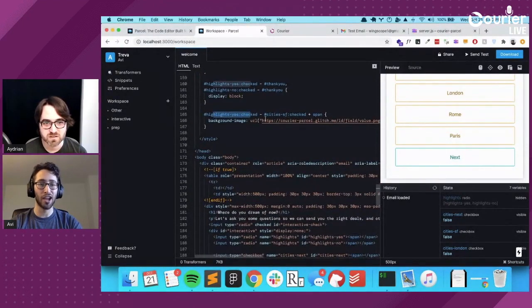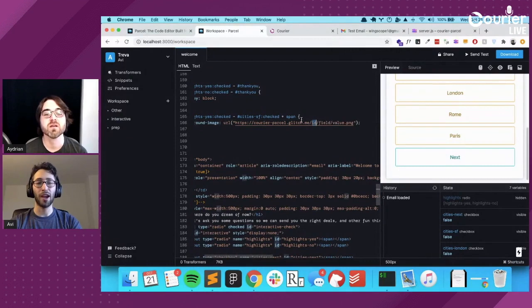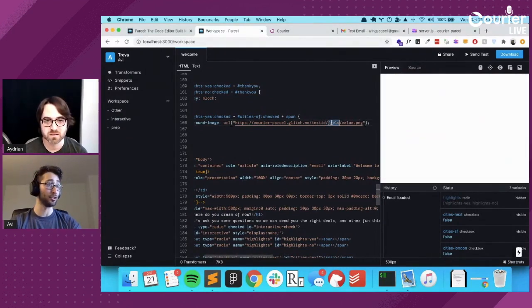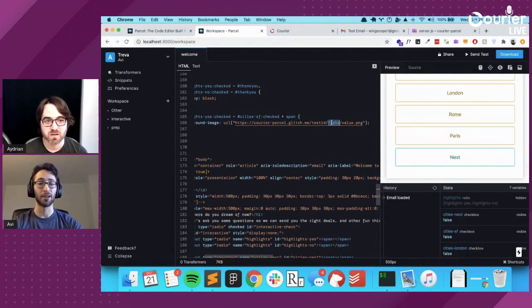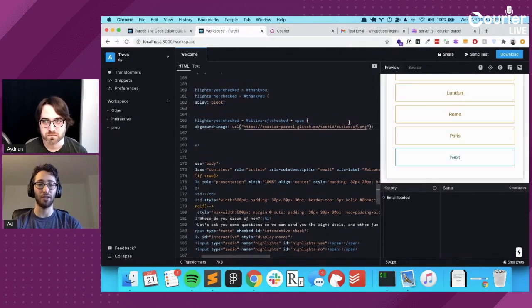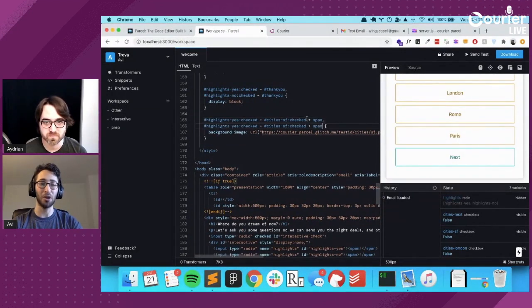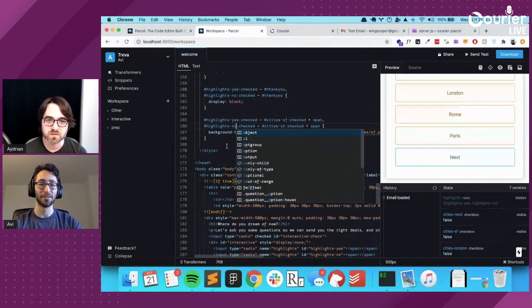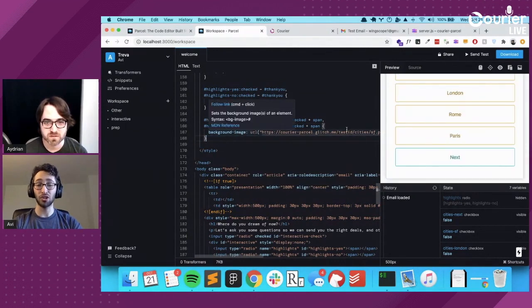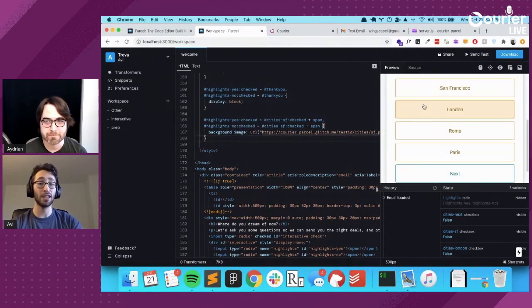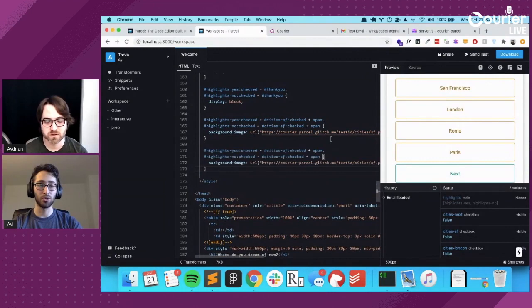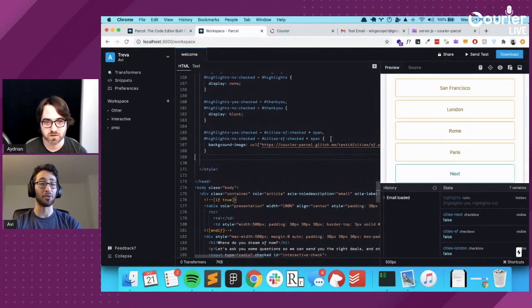When highlights yes is checked and SF city is checked, then we load in, for now, a test ID. That will be our user ID later when we put it into Courier. We'll use the mustache syntax to put in the user ID. The field is cities and the value is SF. Then the other thing we have to do here is say, what if they select no? So we just say no. Now that should, when someone selects all the way at the end and they selected SF, load this image into the email. Let's take a second to test this out, right?